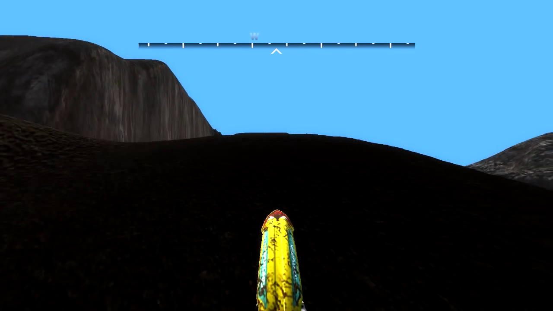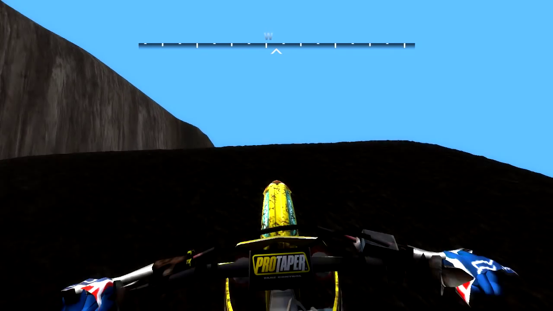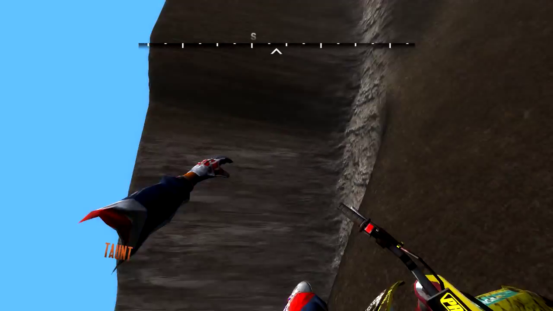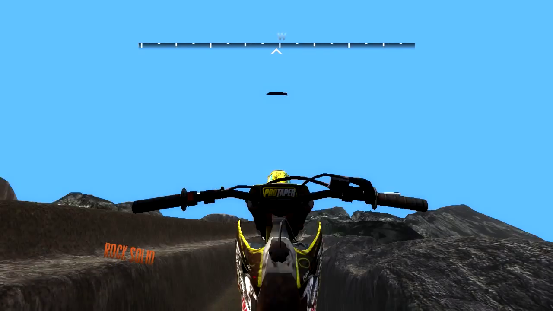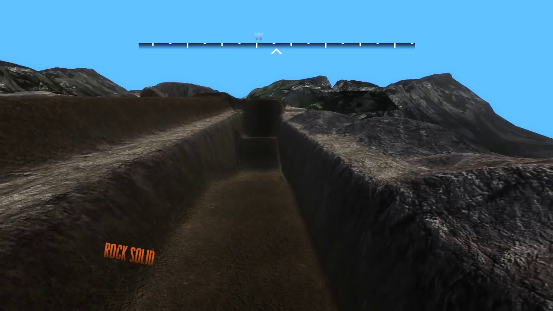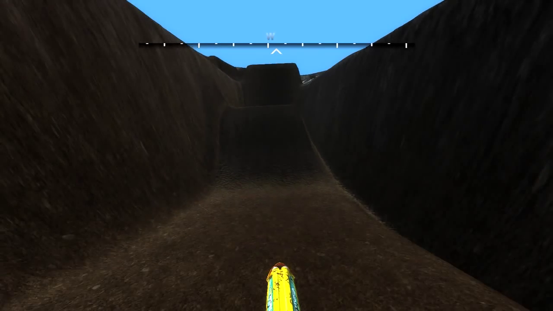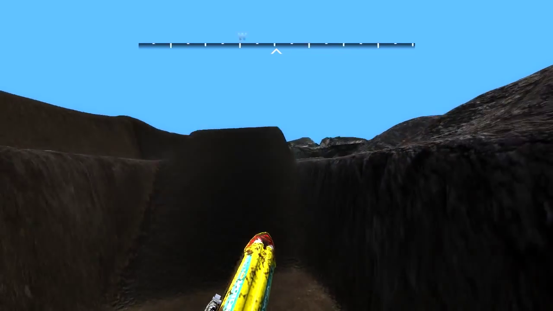And I think now we're coming into the big air section of the track. Throw a taunt out there because I can't. Ooh, let's get that front end back up before we wreck. But yeah, this is definitely the big air section right here. And I messed that up because I didn't whip glitch, I did rock solid. Instead, we're going to have to jump off to the side a bit.